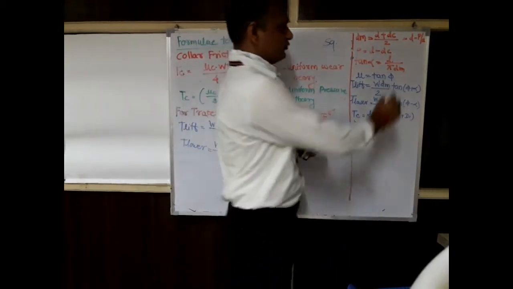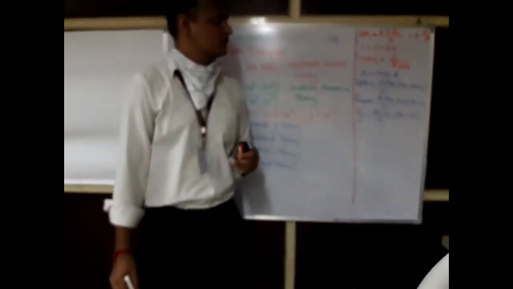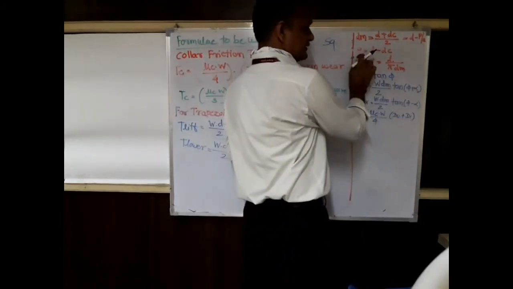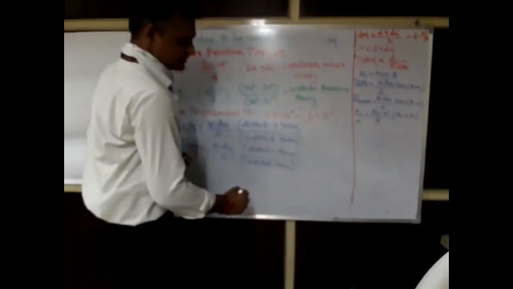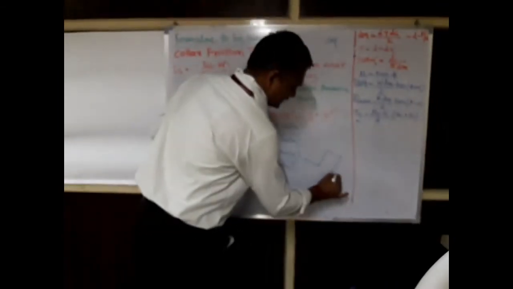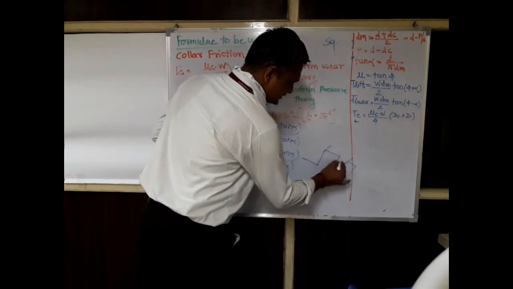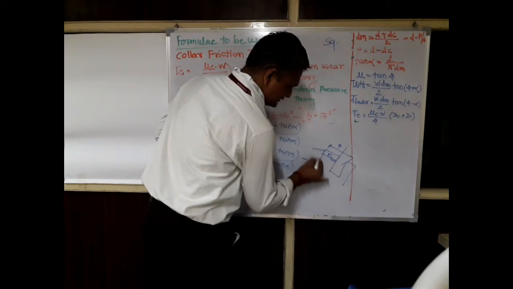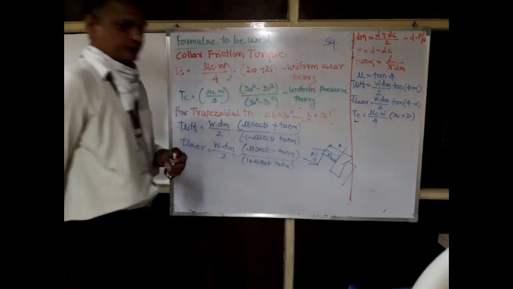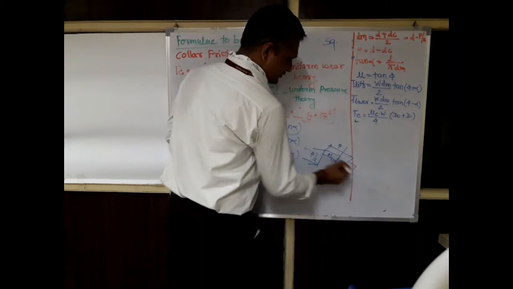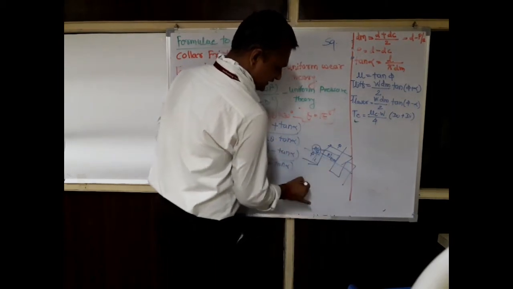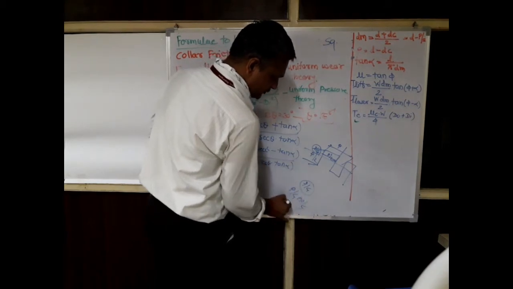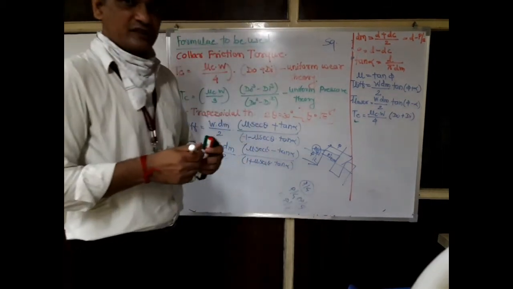by 2. Therefore DM will also be equal to D minus P by 2. Then pitch is calculated as D minus DC. If you have seen the square thread, this distance is P, this distance is P by 2, and this distance is also P by 2. Now the mean diameter is equal to, this is P by 4 from this side and P by 4 from this side. Therefore P by 4 plus P by 4 will be equal to P by 2 on both the sides.